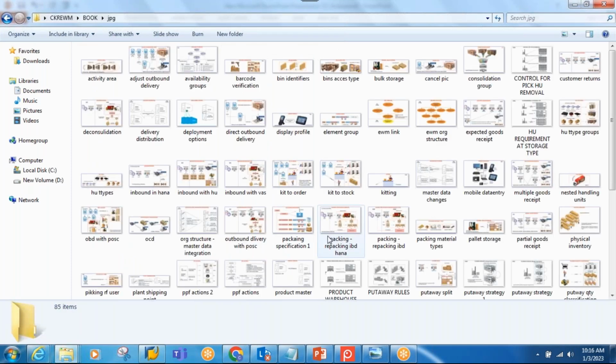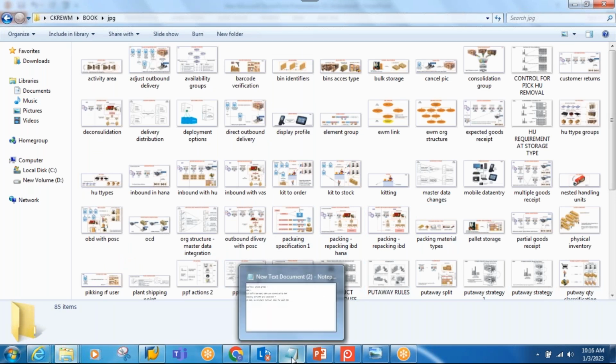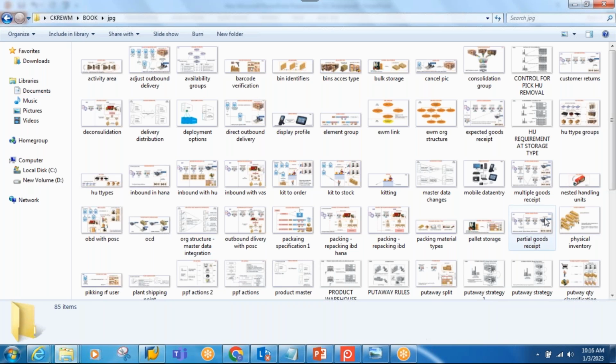Can you once repeat the difference between those two? Why do we have four BSGs? Four BSGs means here there are three different ERPs. I cannot dedicate my EWM to a single ERP. That's why its own identity, that is the fourth one, is required. Why is it not the same with the other? That is dedicated to only one.